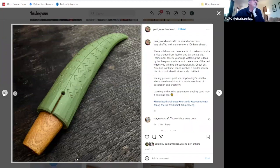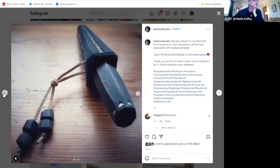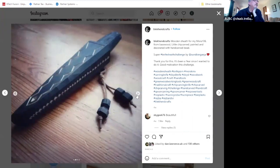Love it. Really nice. Ooh. Like that. I like these kind of geometrical faceted ones. Mm-hmm.